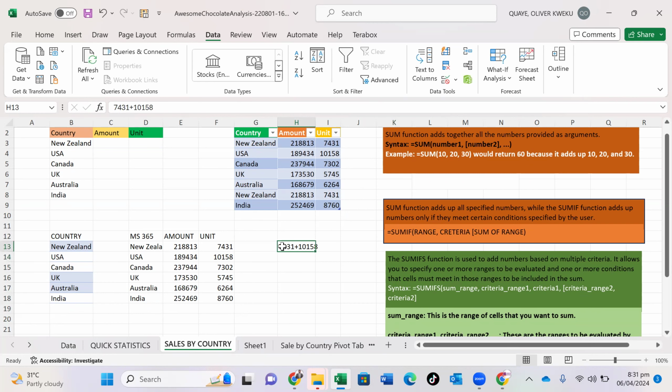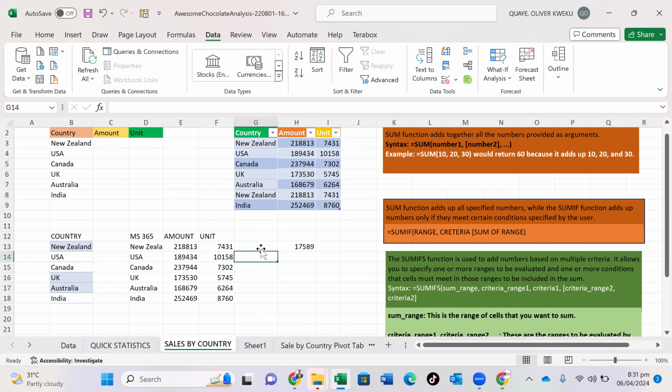Now let's put our equal to sign over here. So we could see that adding these with just the basic arithmetic plus sign, we are able to generate 70,589 as the summation of these two values.